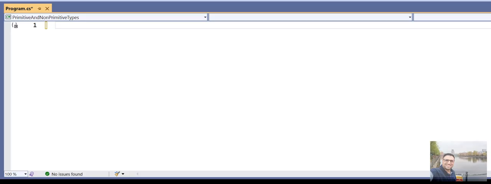Alright, so now let's dive into primitive and non-primitive types and see them in action, see how to implement them, how to execute them, the key differences between the both of them. But before I begin that, I really would like to draw your attention toward the non-primitive types, that we are going to use furthermore in the future. So if you don't comprehend the full idea behind the non-primitive types, do not really think about it too much, because we are going to expound on them in the future even more.